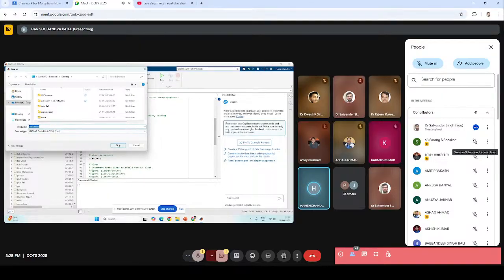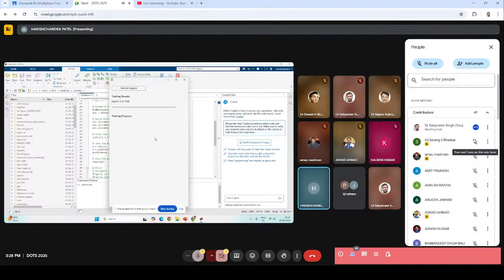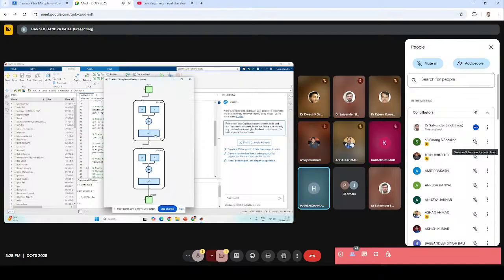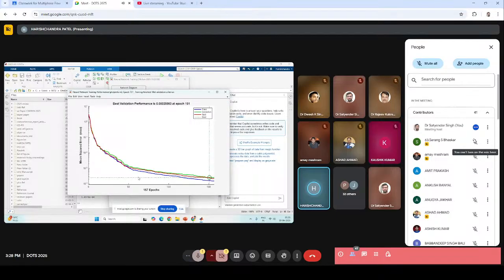We have to save the code. Okay, this type of functioning will be shown. Then if I save my code, we can again check the performance like this.